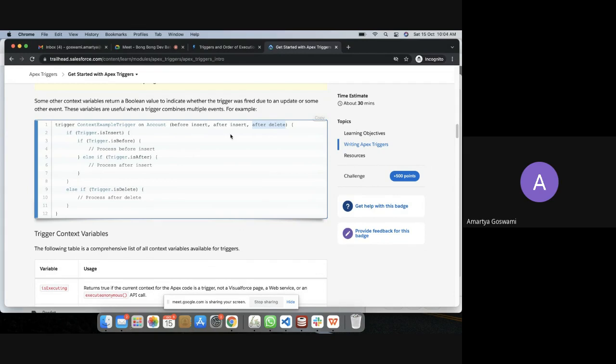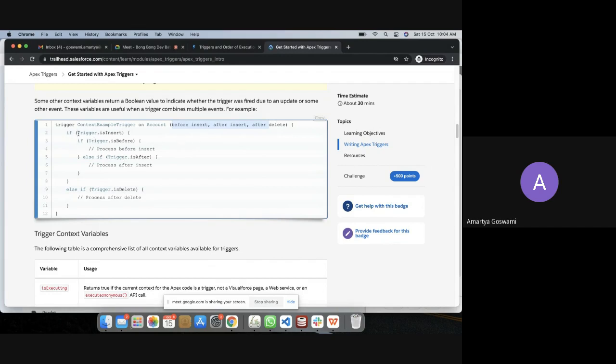Now, how should I understand, when I am writing my code, where some code I have to write for before insert only, some code I have to write for after delete only? How can I mention this? Because when I have mentioned these three events, then every time any one of these actions is happening, it will come into this trigger and execute the trigger body. So how can I segregate?